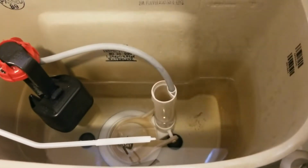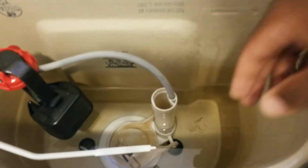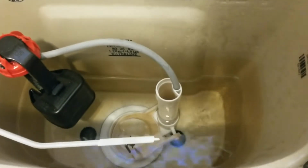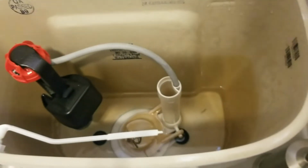And my toilet is continuing to cycle, but if we look inside the toilet, we can see that the flapper, which is this white thing here, is not totally covering the drain. And over time, flappers do tend to get smaller. And if you notice, mine is seriously not filling back up.